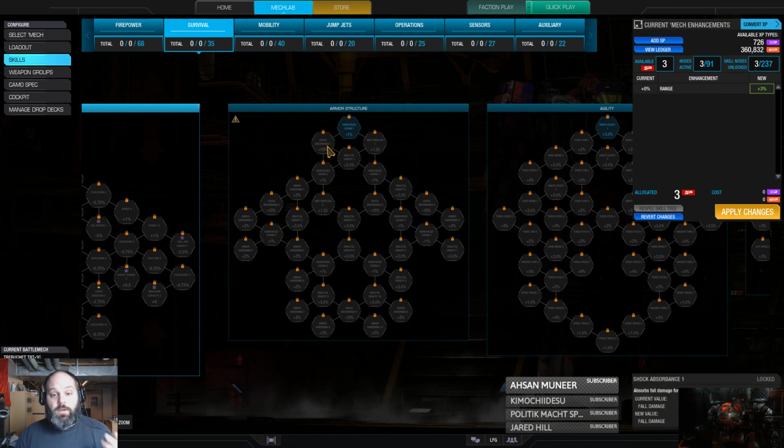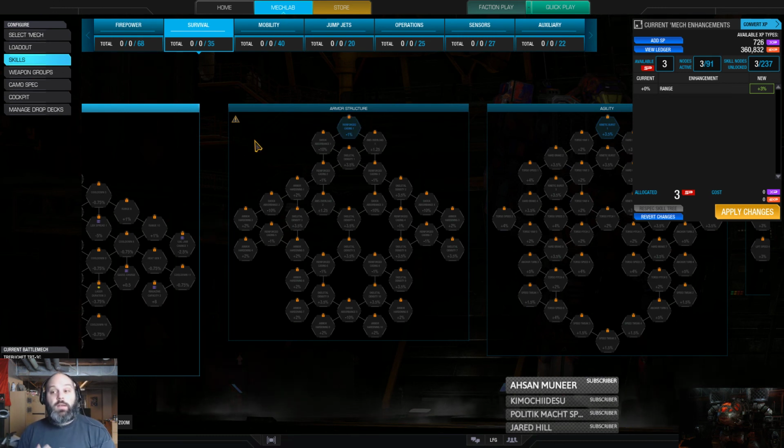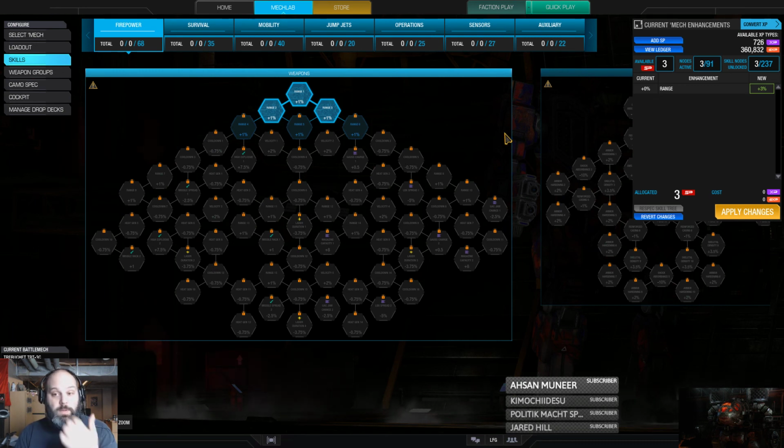A couple things you need to know. Reinforced casting is very, very important if you're getting critted a lot. If you're noticing that the players you're playing against are getting those weapons knocked out very fast on you, reinforced casting. Very important. There's an option right here for high explosive for missiles to do a better and bigger critical chance. It's always a big deal.